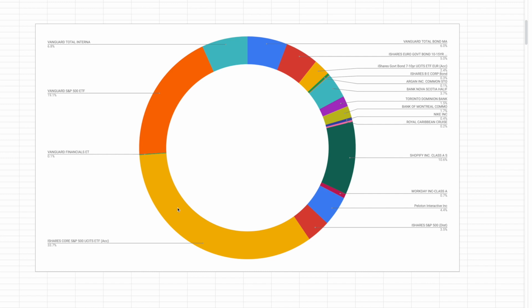Use some of the apps I've reviewed on the channel, like Revolut, to buy partial shares to get you started a bit quicker. Most of this portfolio specifically is on the Giro. I do have some stocks on other platforms, but they wouldn't contribute too much to this. Just do it consistently over time. I'm not trying to get rich quickly. I'm trying to build wealth over the long term.